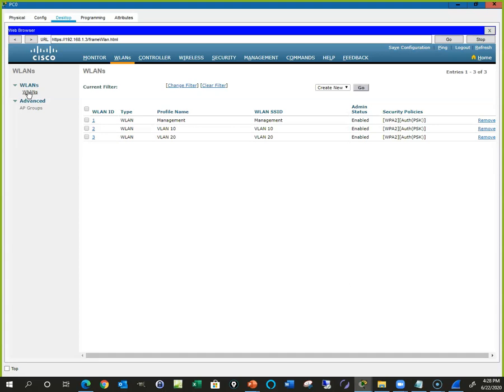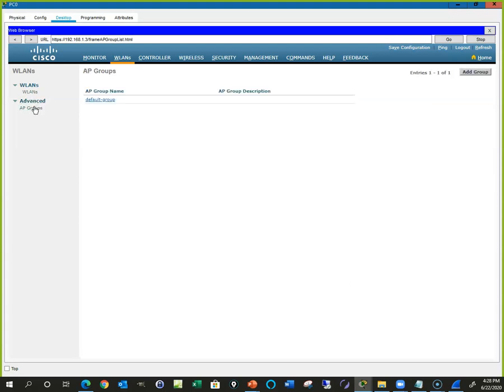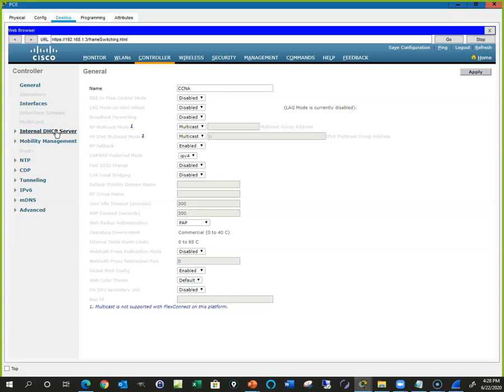The WLANs that we created for these things, we have AP groups. This is the default group. If we wanted to create our own groups, we could create groups and we can put machines in those groups and only allow specific SSIDs on that particular group. So you can restrict, control, manage which SSIDs go on which of the wireless LAN controllers.